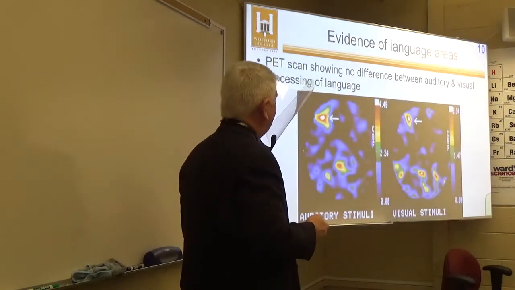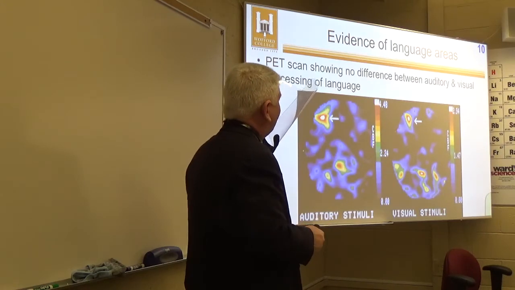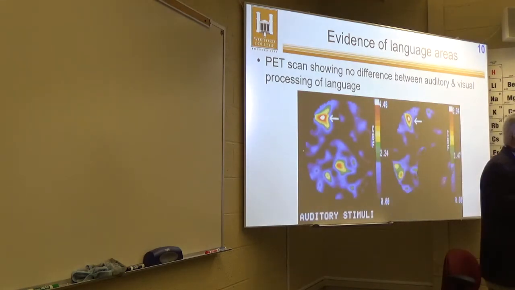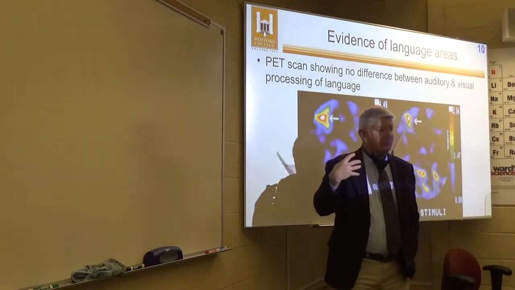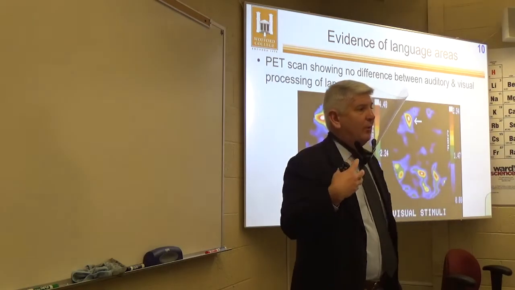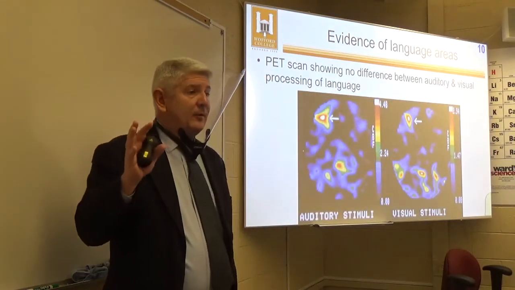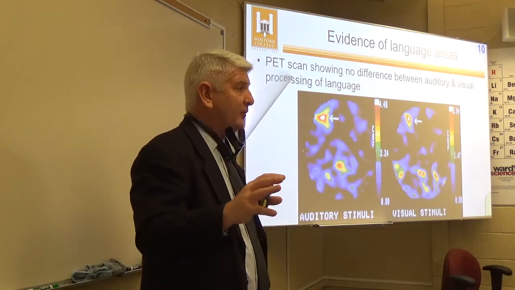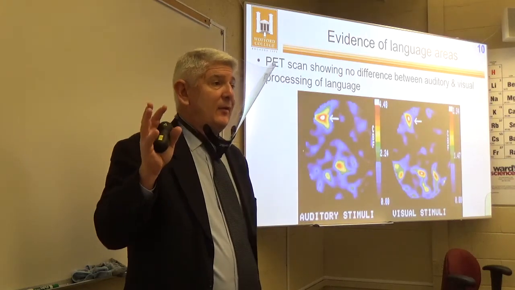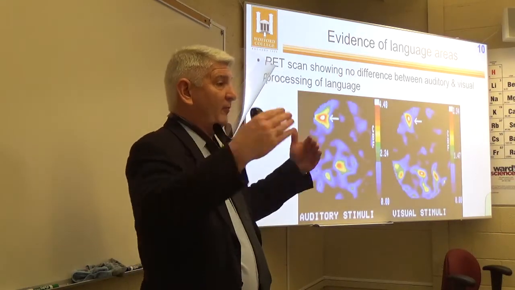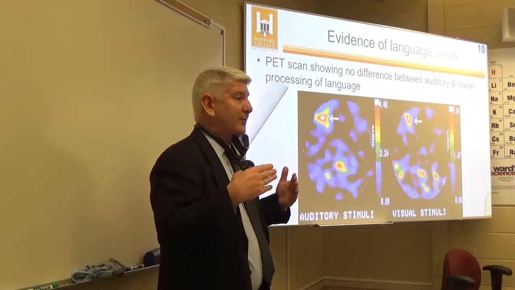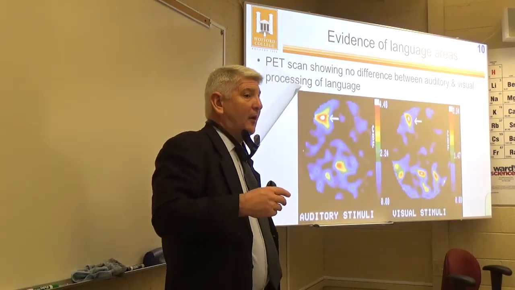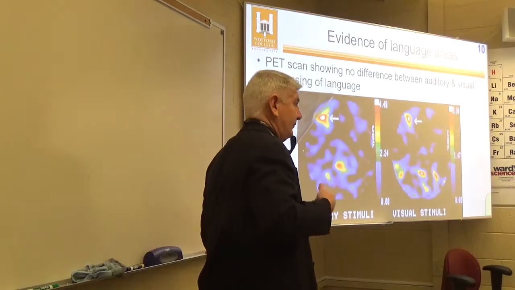And that's just another example of that, showing that if we're reading, it's no different than if we are listening to language. So we can have input come in from the primary auditory cortex, or we can recognize letters on a page or on the screen, and reading that language then gets routed from visual cortex into Wernicke's area, and we see identical sorts of activation of those language comprehension and production pathways.